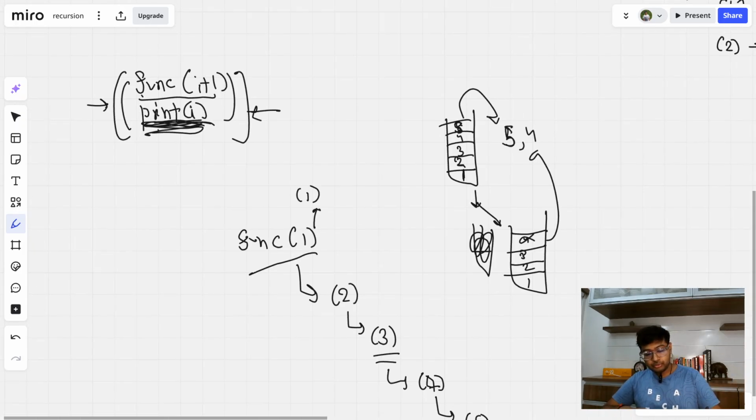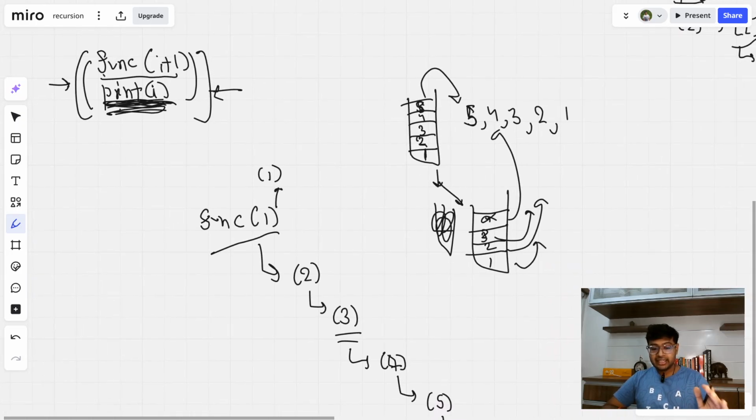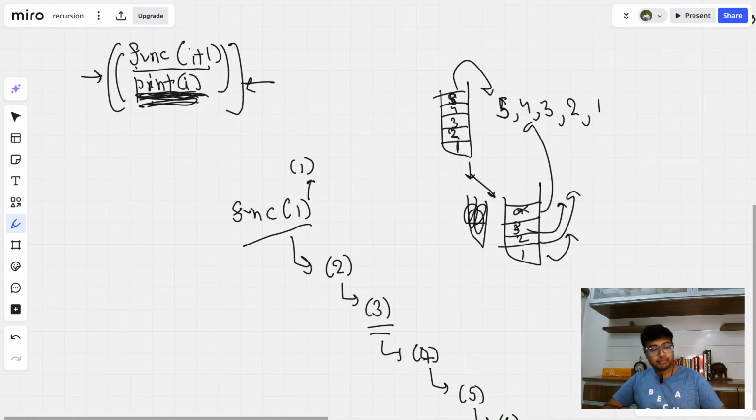Now it's going to go with 3. It's going to pop out, and it will be executing that function call, which is print 3. So it's going to print 3, then 2, then 1. All the values will be popped out one by one, and when they get popped out, their actual function calls will be getting executed. Means whatever is after this recursion call, all the things that we want to do will be executed after it.